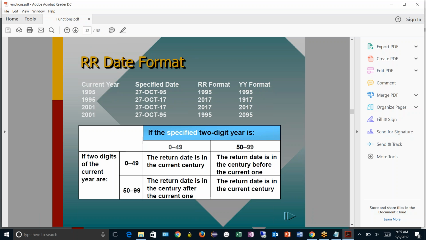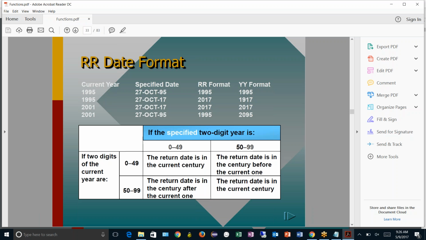There is another format that represents the 4-digit year versus 2 digits. In the RR date format, the year looks different than in the YY format, and it's good to understand this.